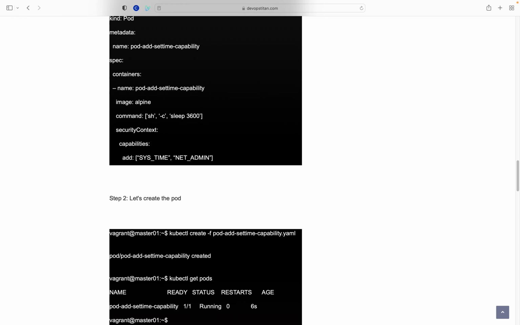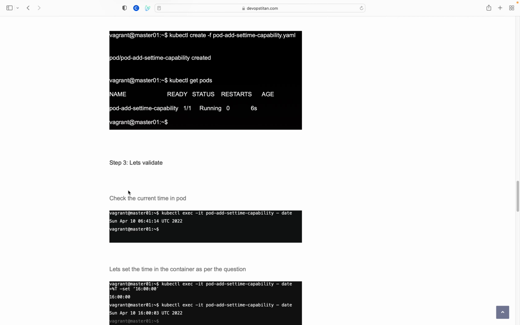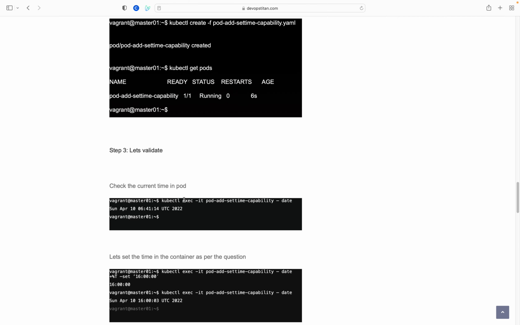Okay, so create a pod, and once you have created the pod, make sure the pod is up and running, and then you just execute the command connect to pod. So I'm connecting to this pod with exec -it. Okay, and I'm trying to check a date. Anything which we give after the pod name and double dashes gets executed inside the pod, and we get an output on the terminal.